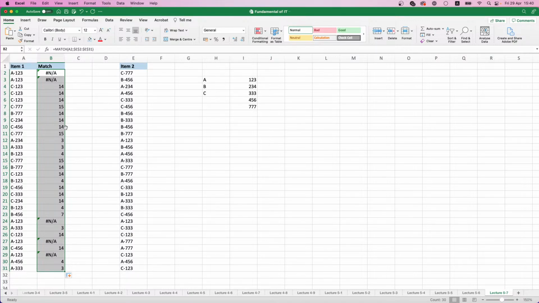And what we have here is that we can see where the duplicates are situated. And what we also need to know is the number of the duplicates.